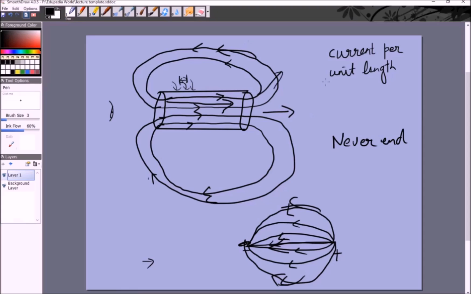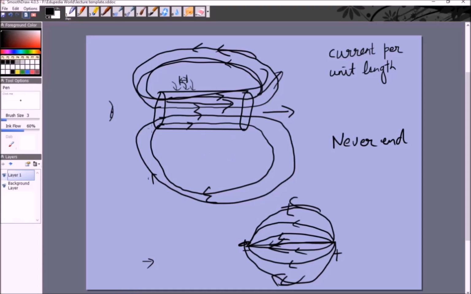It will not necessarily go in this direction, because it will have some velocity and some acceleration, and the motion will be complicated. But the direction of magnetic fields will always be like this, and you can see these loops do not start or end anywhere. They just go on forever and ever. Right? So this is the biggest difference between electricity and magnetism, that electricity has electric monopoles which are positive and negative charges, whereas in magnetic field you do not have any monopoles, and the only thing that produces magnetic fields are moving charges, which are also called currents.